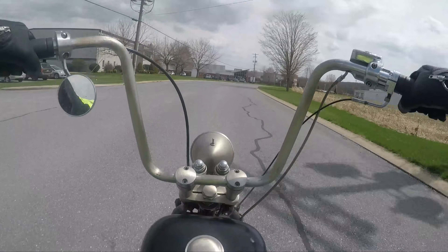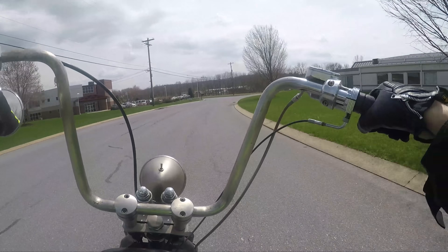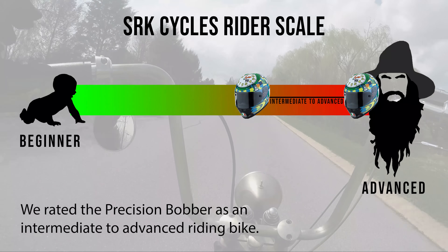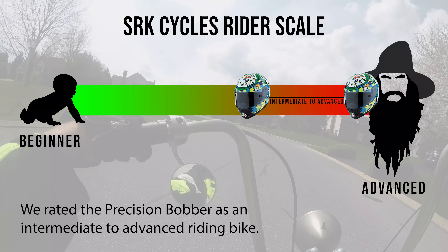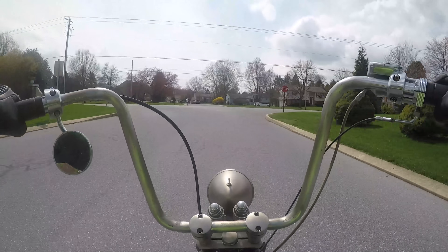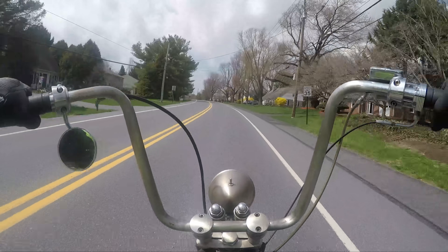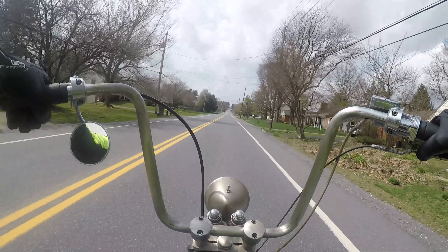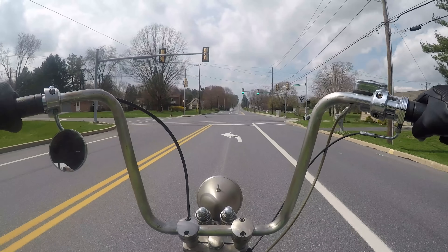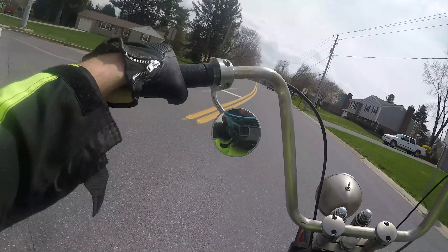Let's take this monster for a spin. It's been a long time since I've ridden a rigid. I feel like even for me at 175 pounds, I need some stiffer springs back there. Oh, it's got a little speedometer down there — that's where you want to be looking, completely down at your thigh, when you want to figure out how fast you're going. I don't know why new motorcycle companies don't pick up on these subtle awesome touches. Running like a champ. You need to make sure you've got a good grip when grabbing that clutch because this clutch is heavy.